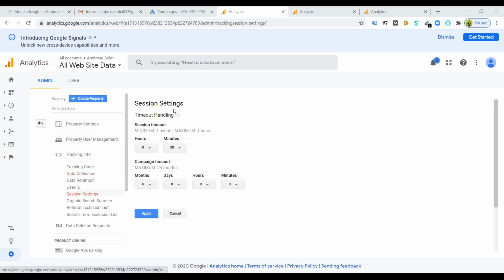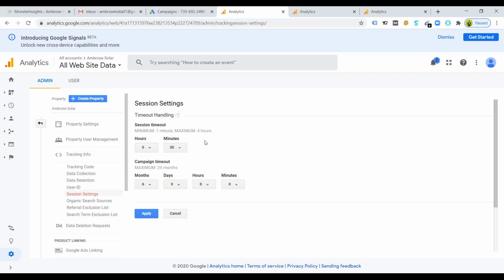This feature will allow you to set up the session timeout settings, and you can choose a minimum of 1 minute and a maximum of 4 hours.